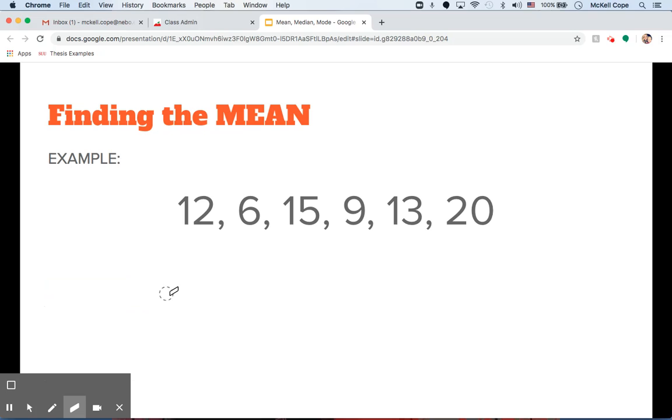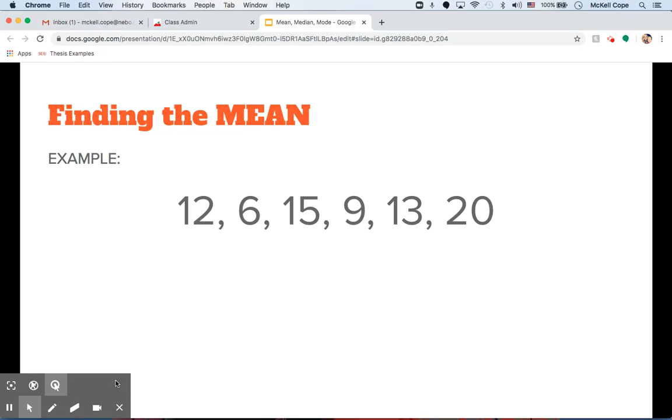Okay, so here we have a set of 6 numbers, and I want you guys to now find the average by doing what I just did. You're going to be adding all of the numbers together to find a sum or a total of all of those numbers, and then you will be dividing it by how many numbers there are in your set. So go ahead and push pause, try it now, and then we'll go over it together.